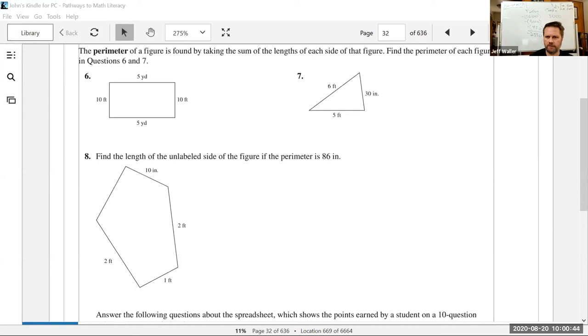Let me give you a similar problem. So what if I had, just pretend like this is a rectangle, and this is 7 and this is 10. Well, let's see. A rectangle is too easy, because you already know the other side's going to be 10. Let me make it a triangle.